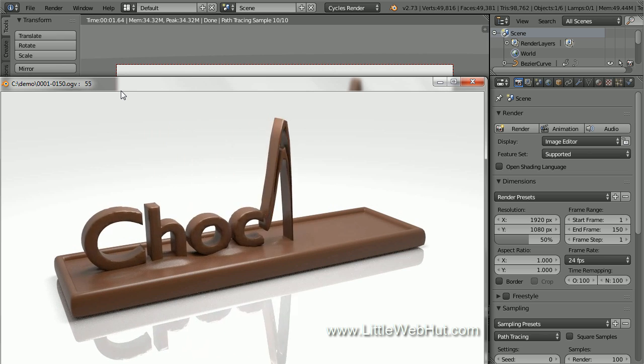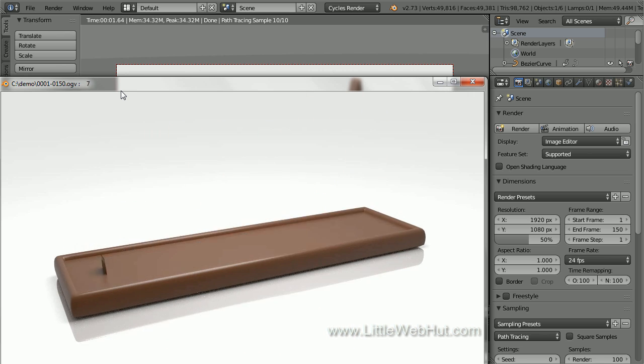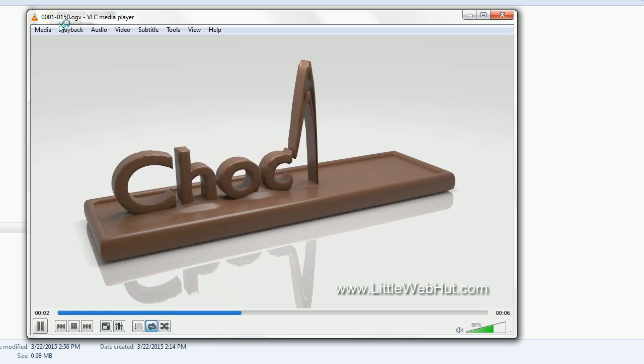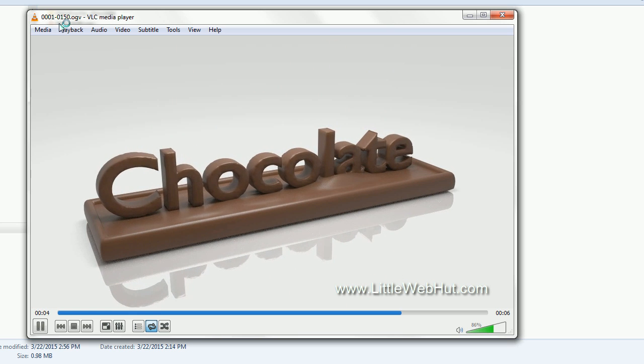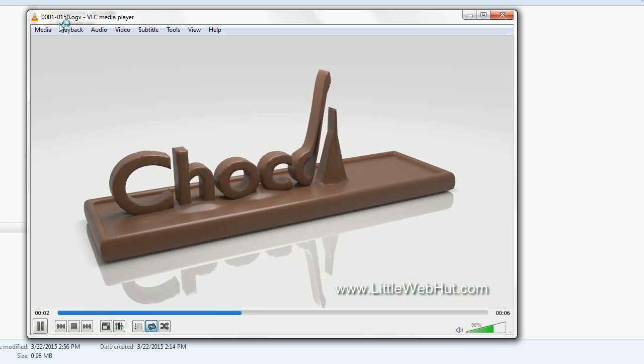The animation will play through to the end and then start back at the beginning again. If you open up Windows Explorer or something equivalent, you can navigate to the directory where you saved the movie. Now, assuming that you have a video player that will play the movie format that you used, you can now play your new movie. I've set up this player to repeat the video in a loop so that it will keep playing.